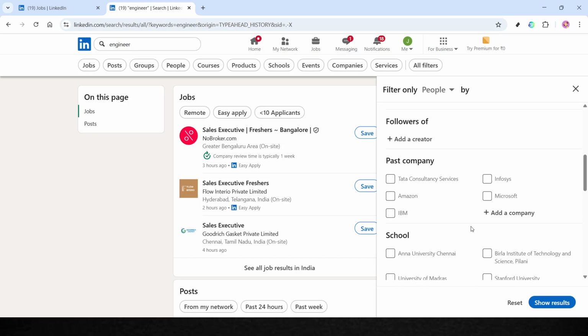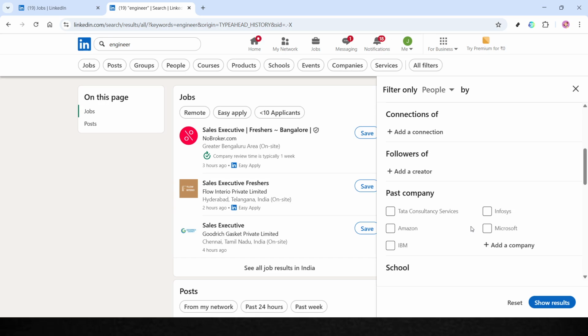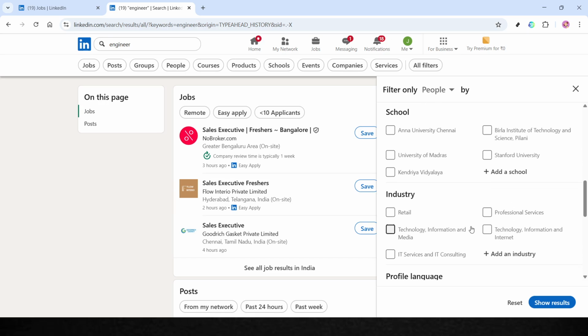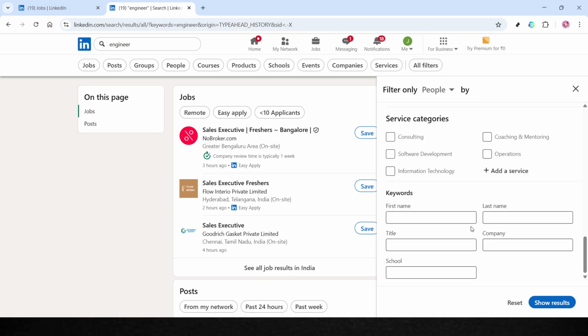This is an efficient way to narrow down the vast ocean of profiles and postings to a more manageable list. And there you have it, how to effectively navigate LinkedIn's advanced search functionality in just a few minutes. Practice using different combinations of filters and keywords to find the optimal results for your needs. This approach can significantly enhance your networking and job searching capabilities, ultimately propelling you closer to your professional goals.